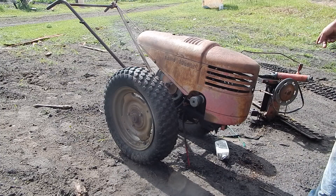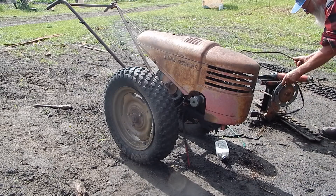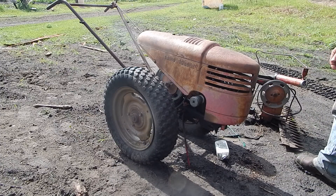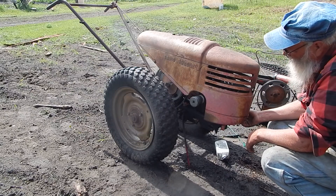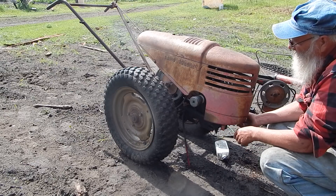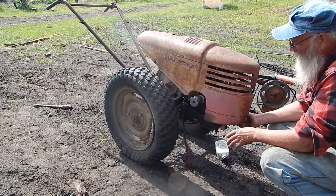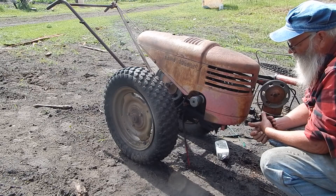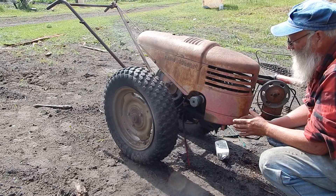Mine came with the sickle mower — it's got to be like a three-foot mower that mounts on it; it just clips underneath. But they also had dozer blades, plows, and cultivators. I made up a plow and I've got a cultivator that works behind it. I should make a dozer blade — it'd be kind of handy. They had a buzz saw that mounted on the front and a thousand-watt generator, among a lot of different stuff.